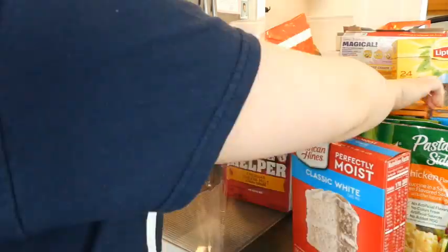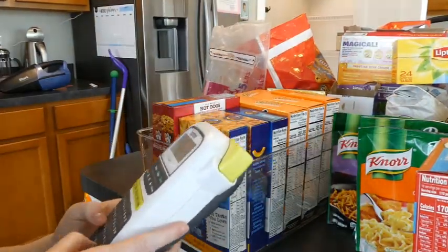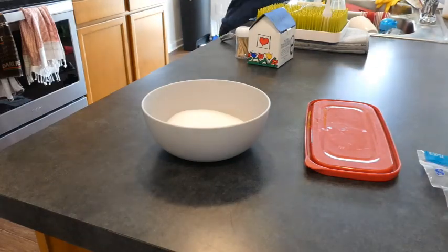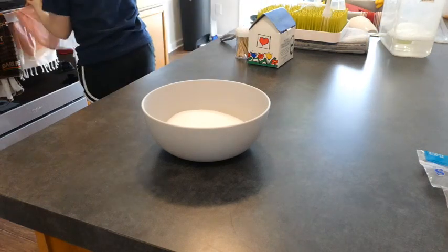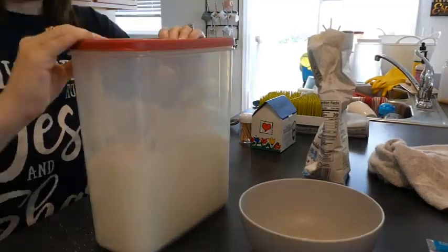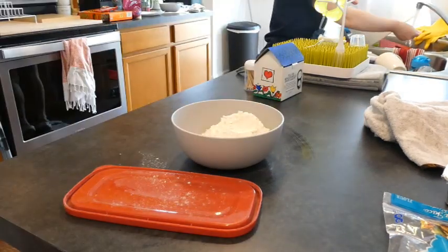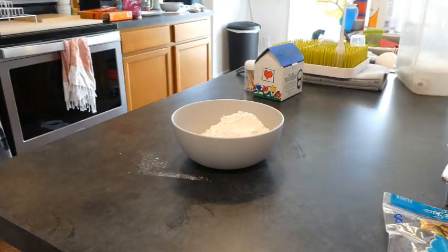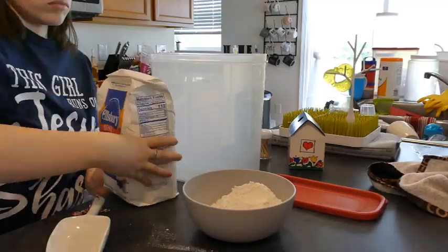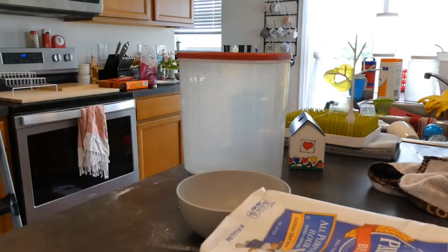If you're thinking about tackling this project at home, you don't need to go out and buy a Cricut or anything like that. A Cricut would be amazing but it's just not realistic in my life right now. I had a small label maker and everything still looks really Pinterest-y and cute. We don't always have to go to the Container Store, buy all new airtight containers, and do Cricut labels — although that would be beautiful.